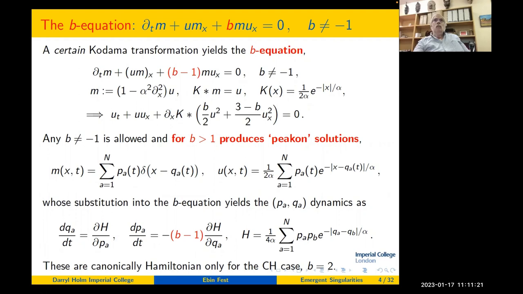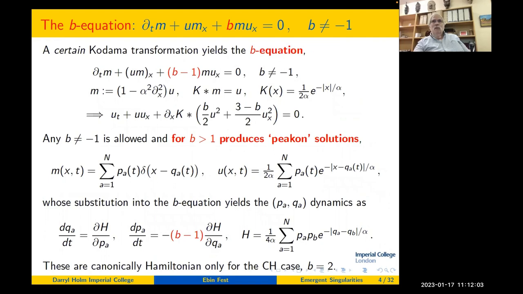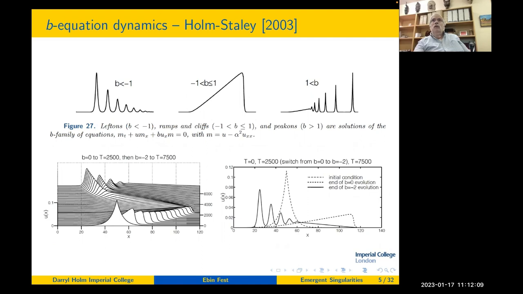Okay, but what happens is that for every B greater than one, you get peakons emitted, in this case for that Green's function, and they travel to the right. For B between one and minus one, you have ramps and cliffs. So B is some kind of bifurcation parameter, and you'd like to understand minus one: you can't have minus one, it won't go to the right anymore. Okay, but what about one? Because when B equals one, you see dp/dt is zero, so that's obviously strange. But there's more to it. We'll see more about this being greater than one.